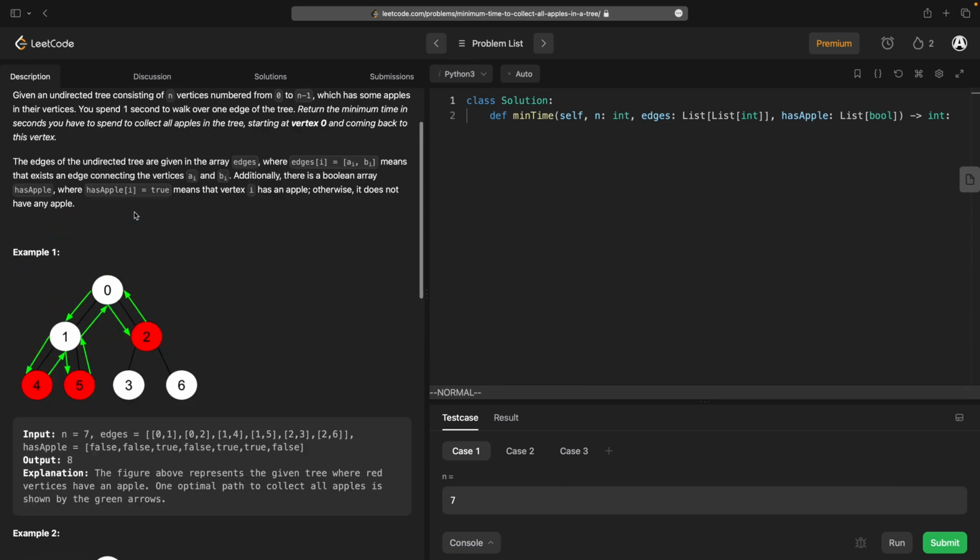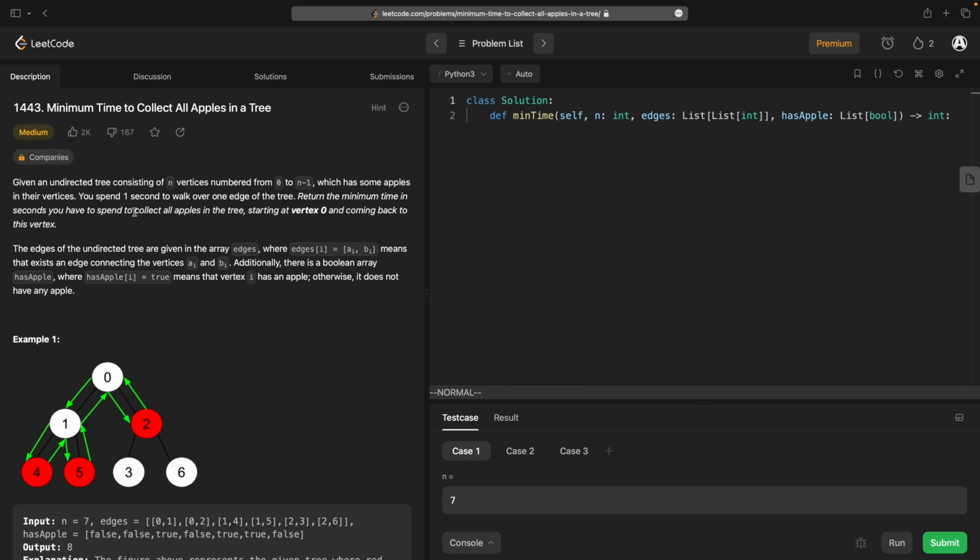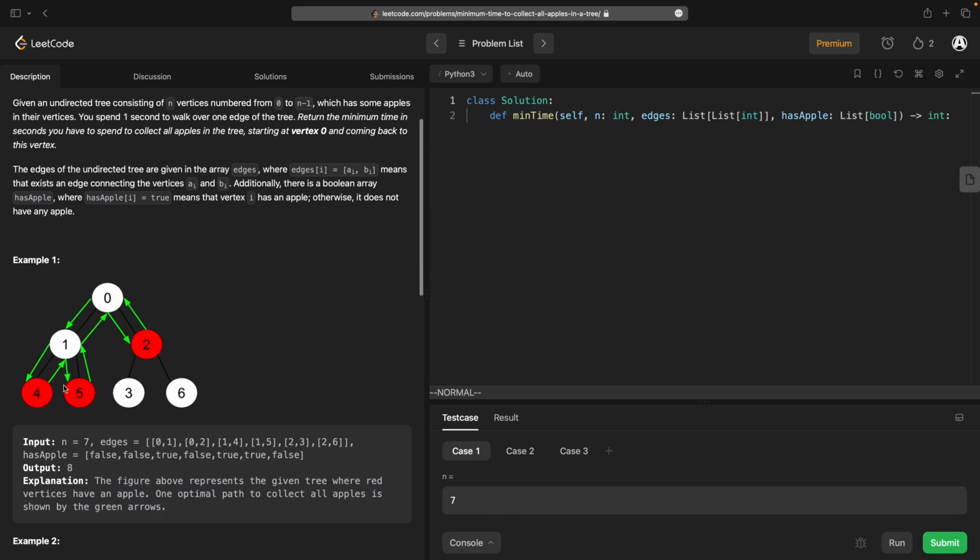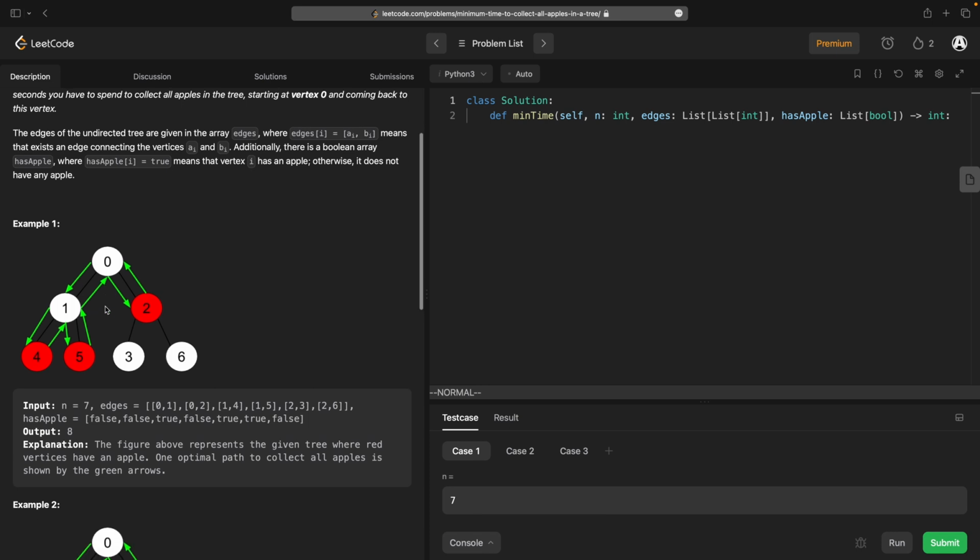Okay, there's a lot of setup for this one, but I think all we need to actually do is start at the apples, work our way back to vertex 0, which they must eventually reach, and double the number of edges we've managed to collect. I think that's the algorithm. So, used edges, let's make that a set, just so we know. And we want to return len of used edges times 2.